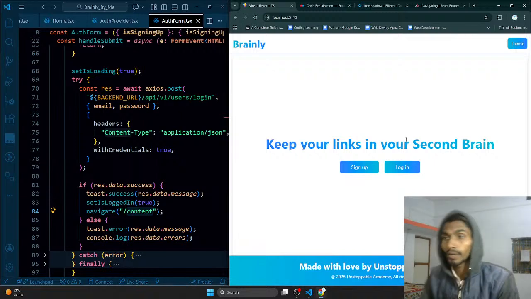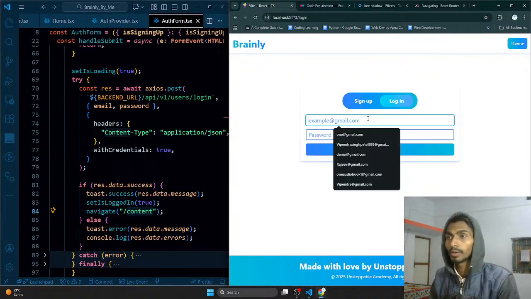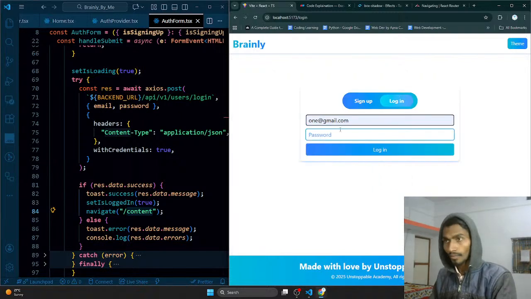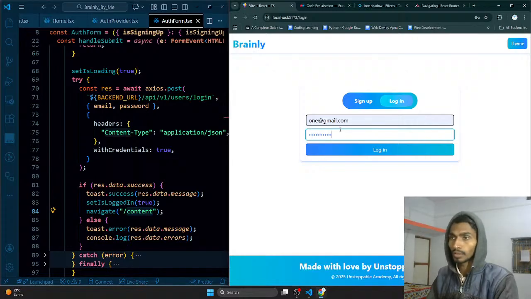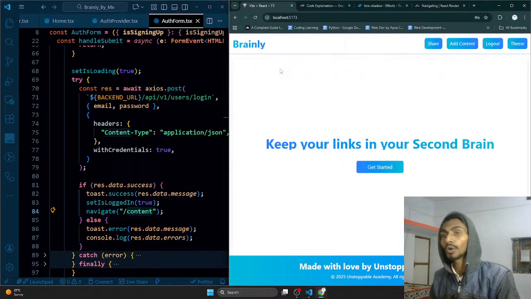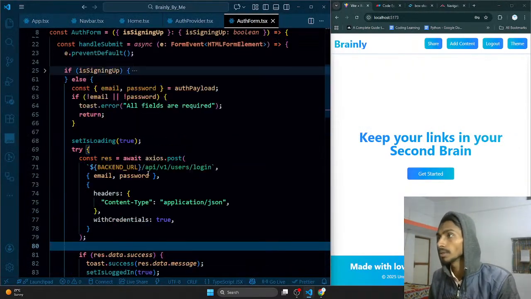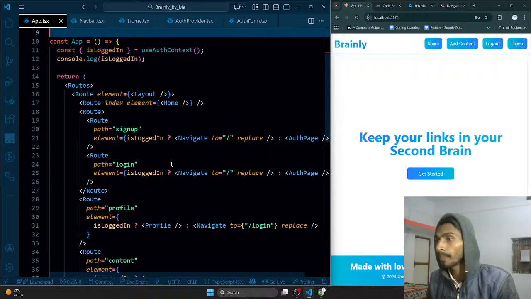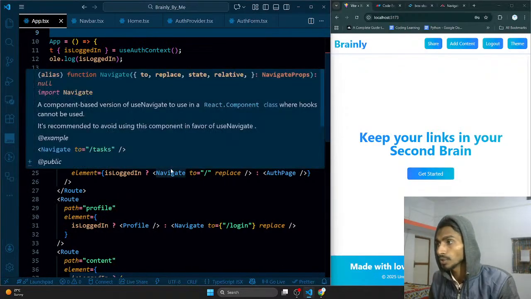First of all, whenever I log in, password123, password123, login. I am redirected to the home page. First thing is this. Why is this happening? Let's go to app, and this time I'm actually using navigate.